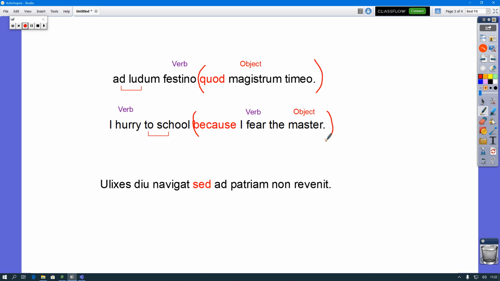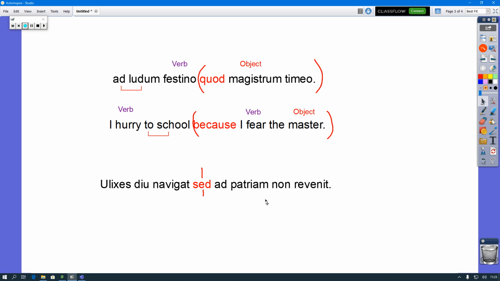Now, when we come on to sed, I'm not actually going to draw brackets here. What I'm going to draw here is a little line. And that reminds me just that there is a separation between my two sentences there. So my first sentence is Ulixes diu navigat. And my second sentence is ad patriam non revenit. Ulixes is actually the Latin name Ulysses, which is the Latin for Odysseus.